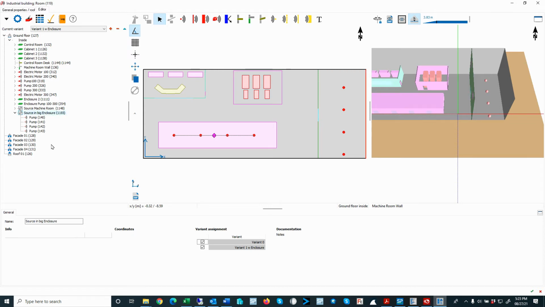All right, so now we have that a little bit organized. So we have the sources in the machine room over here, and then we have sources in the big enclosure right here.